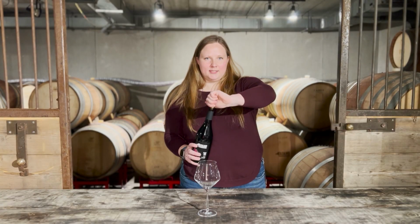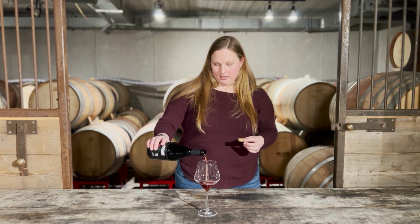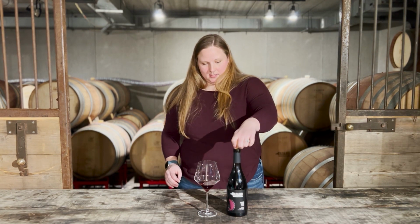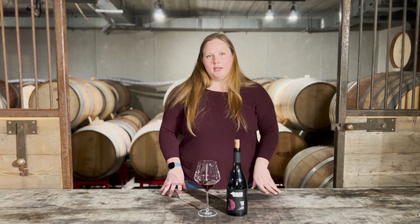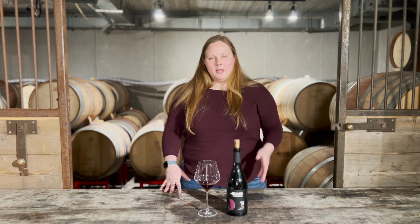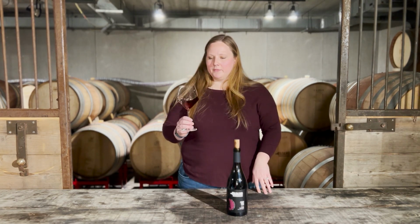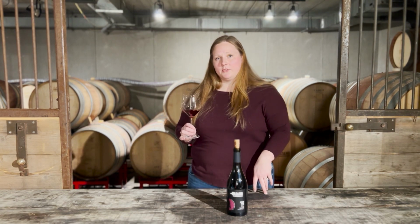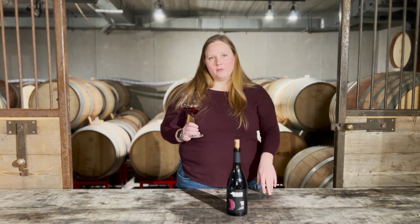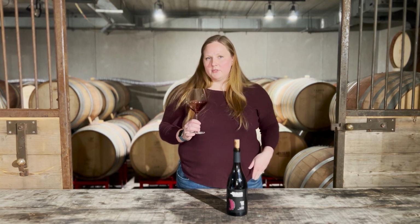This is our 2018 Park Vineyard Pinot Noir. The Park Vineyard is located in the 20 Mile Bench appellation of the Niagara Peninsula. These grapes are hand harvested and brought to Adamo, where we crush them and ferment them with their skins for about 25 to 30 days generally. The wine is then transferred down to 100% French oak barrels. This wine does have about 35% new French oak, so you do get a lot of that oak characteristic that comes through on the wine.